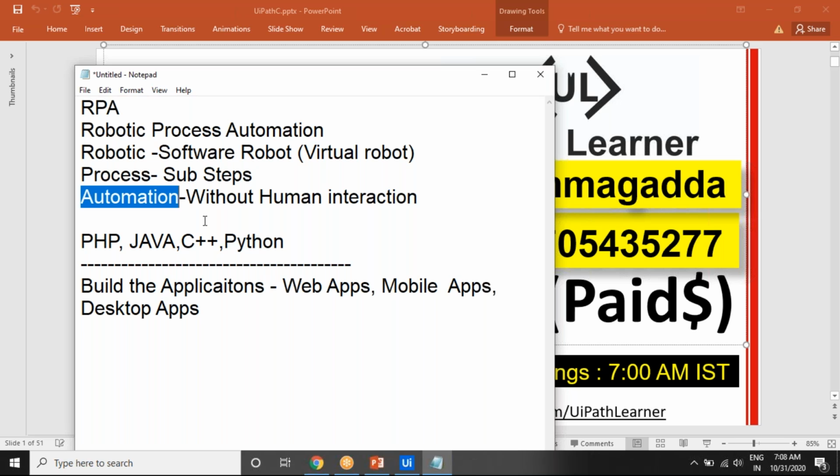Okay, but the thing is here they wrote a lot of code, hundreds of lines they wrote, right? So there's a lot of code involved to automate any process. But RPA is like the first time code free, in the sense we're not going to write code, we just drag and drop and arrange the logic, that's it.